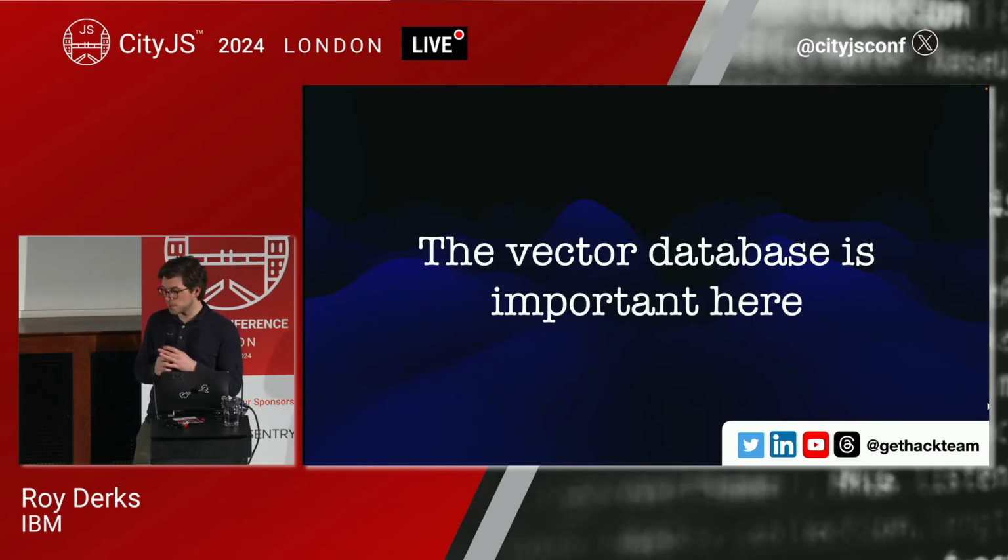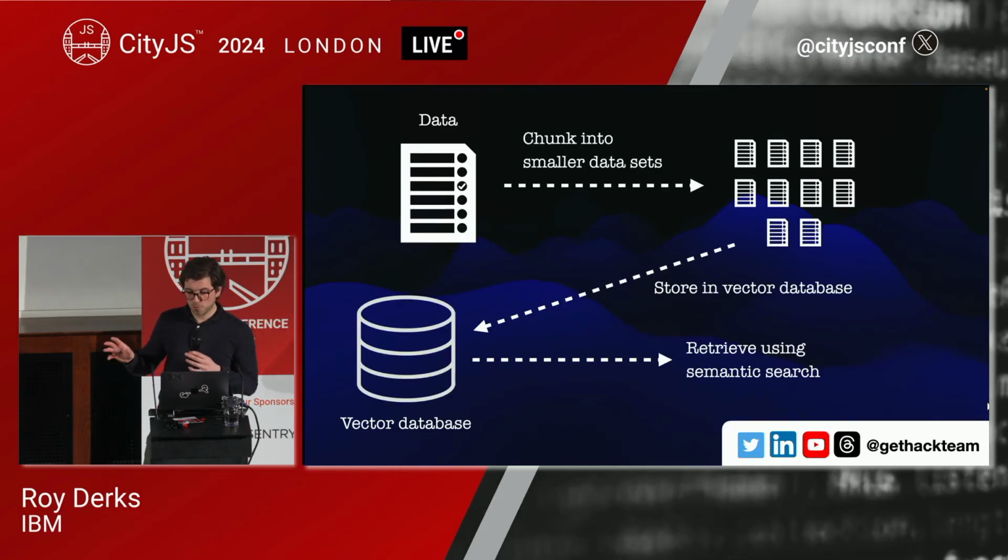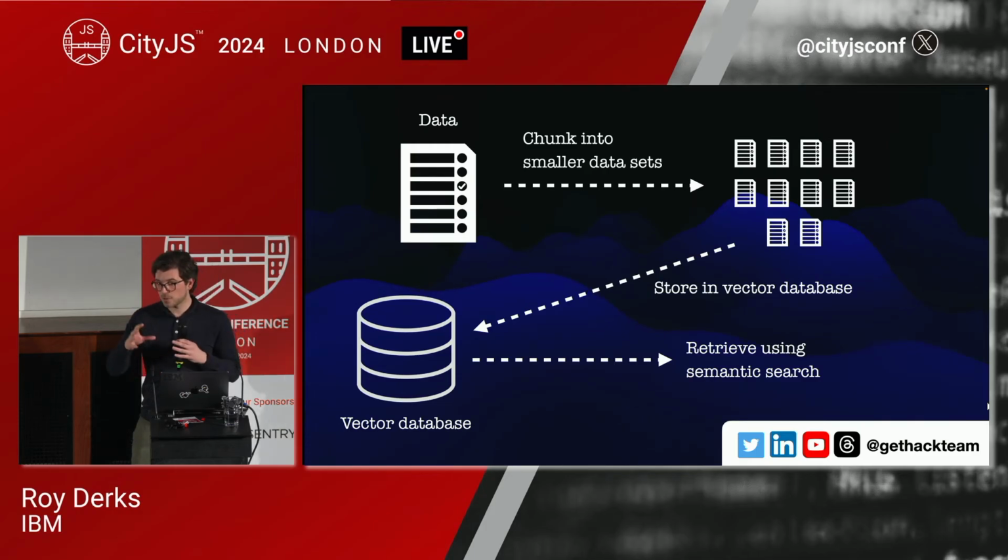There's some nitty-gritty details in there, and one of the most important things in there is the vector database. To be honest, I don't think you'll see big improvements if you switch to different vector databases, because in the end, they're all more or less the same. Some might be better, some might be worse, some might be easier for you to use, and some might be easier to use for someone else. But it's an important part here because it will help you to condense the data to only the parts that are actually relevant to your question. So before, you need to chunk your data into smaller pieces. You will store this in the vector database, and then later on, you can retrieve it using semantic search.